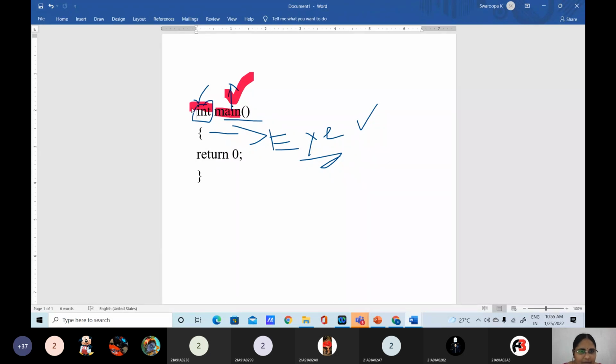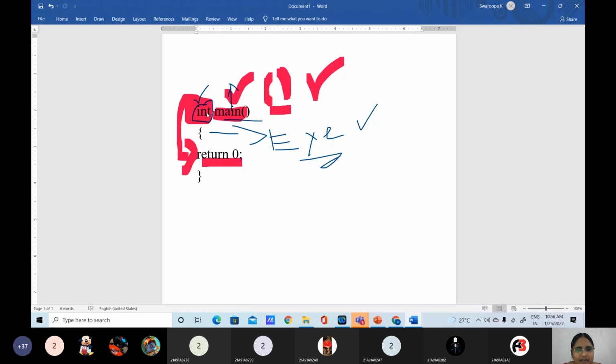And the return type of my main is this int. An integer value is the return type for my predefined main function. And as it is a function, these braces are compulsory. Whether it is predefined or a user-defined function you are using in your C programming, you have to write these braces. I have declared a function as an integer, so I have to specify a return type. What is my return type here? It is an integer, so I have to give a 0.